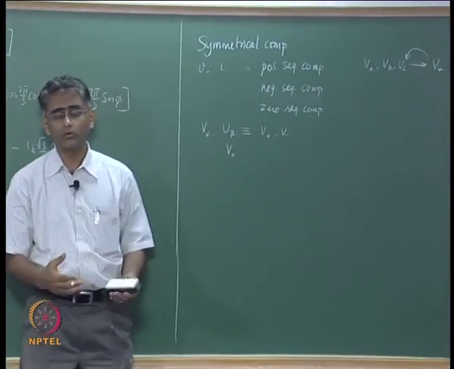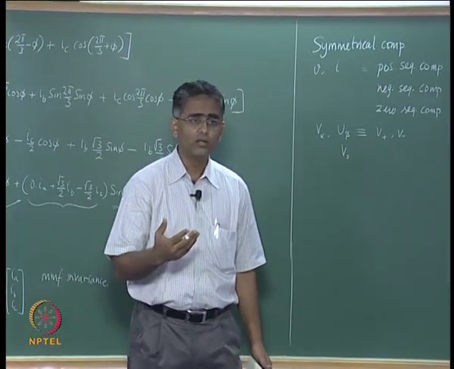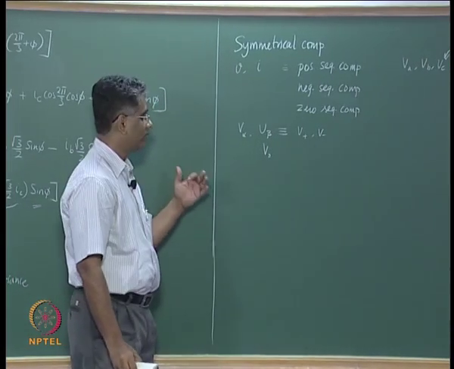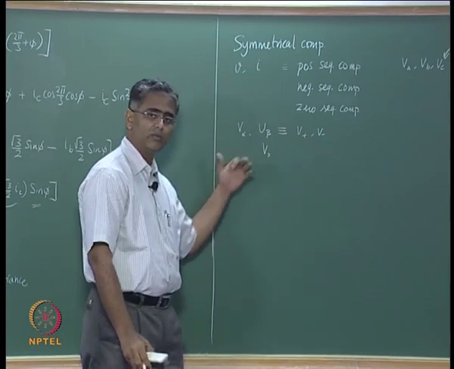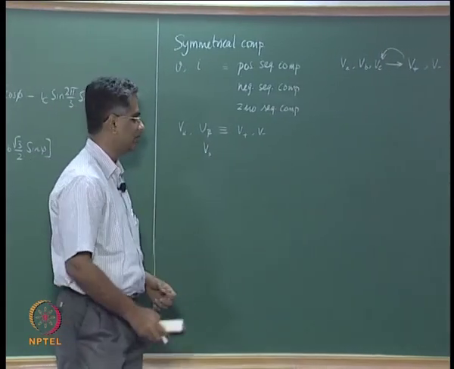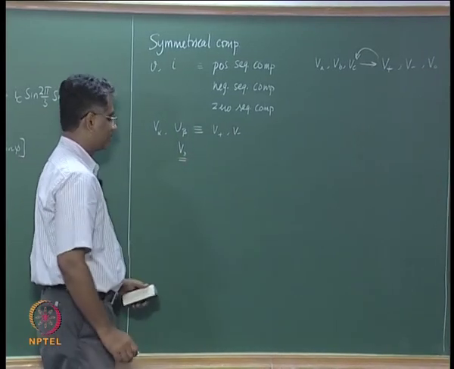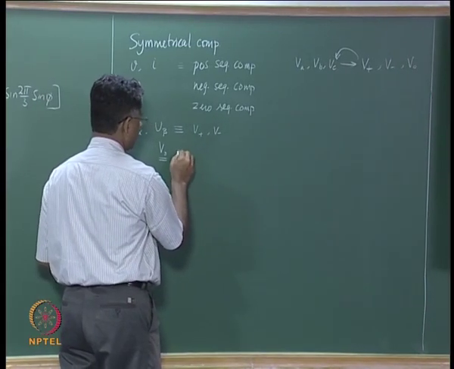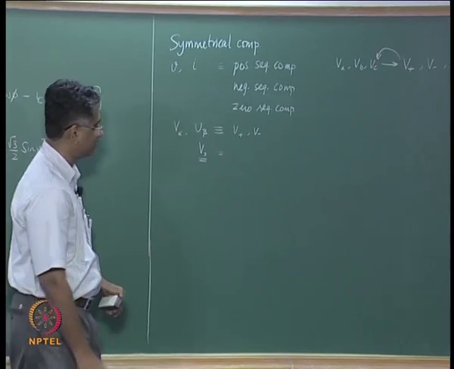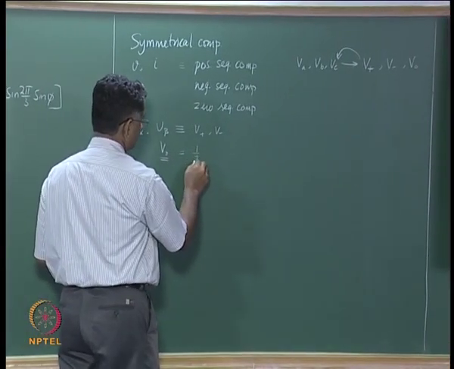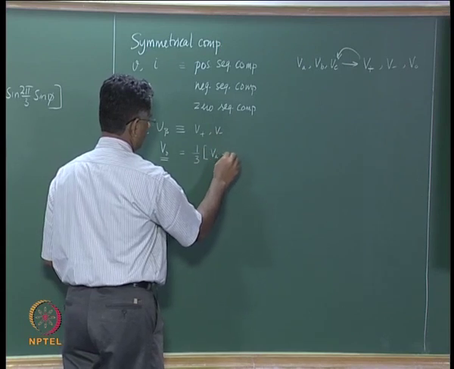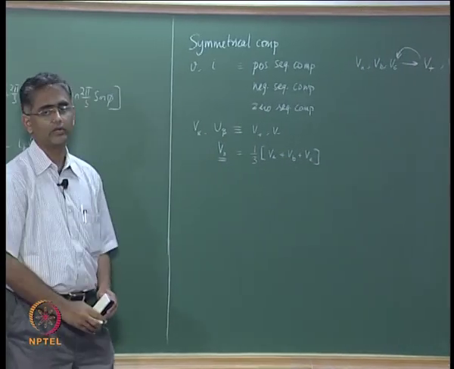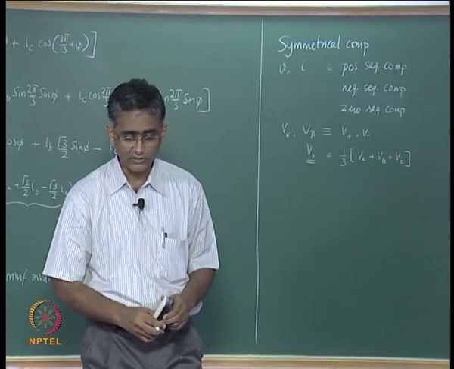So if you somehow include a zero sequence representation in these equations, then we would hope to have a system where you can go from ABC to alpha beta or alpha beta to ABC. And this representation, if you remember how those are derived, in the symmetrical component expressions, V0 is written as 1/3 of the phasor of VA plus VB plus VC, the average so to say of VA plus VB plus VC.